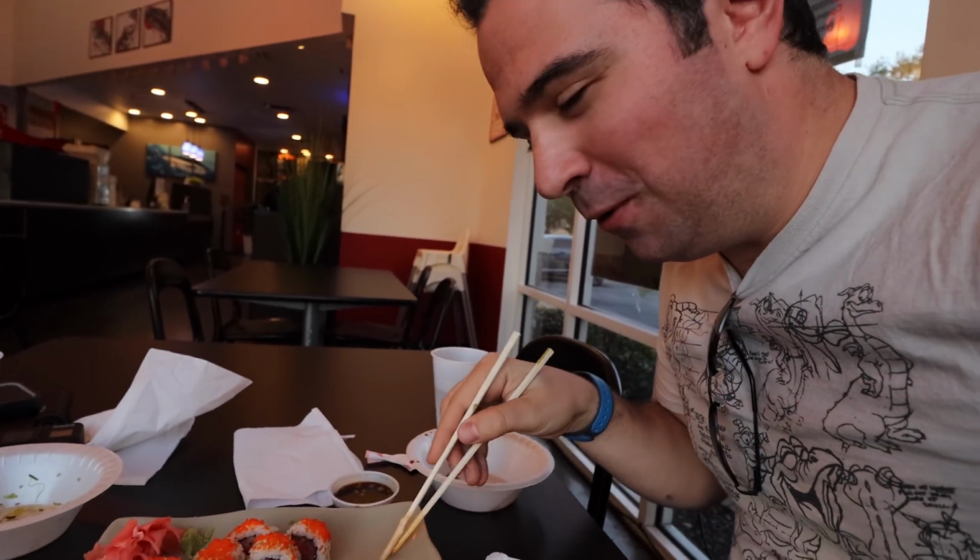So now for the one that I think both David and I have the highest hopes for, the kamikaze roll right there. Of the 3, I think that's the one that probably is the winner, but not by a huge amount. Not like, oh my gosh, mind-blowing sushi. I think we've had better sushi at Walt Disney World and Universal Cowfish. We gotta go back for more sushi, but this is not a spot that I would go out of my way for. Not terrible, but not amazing.